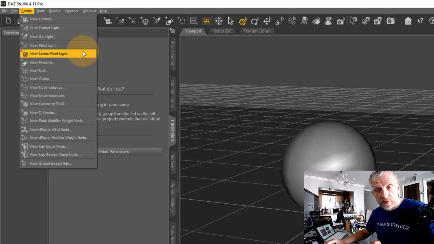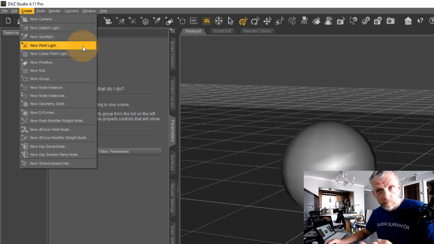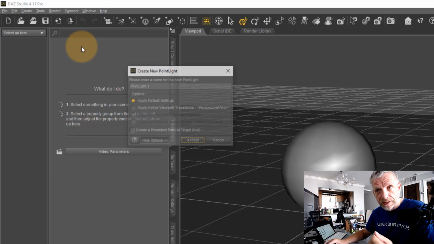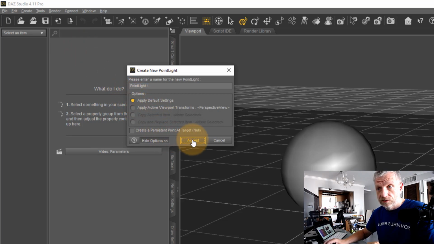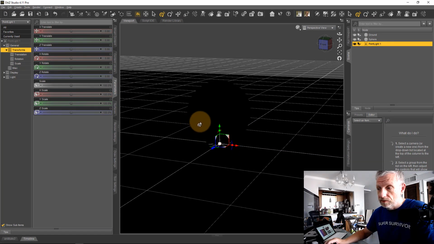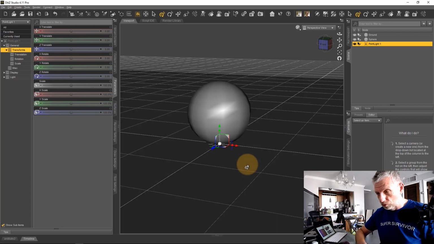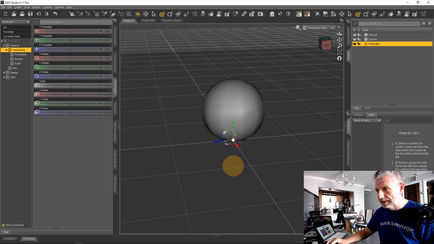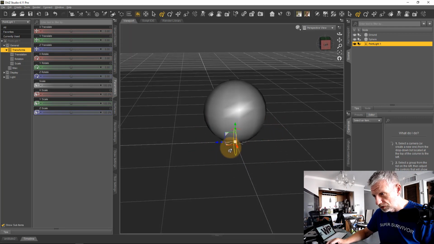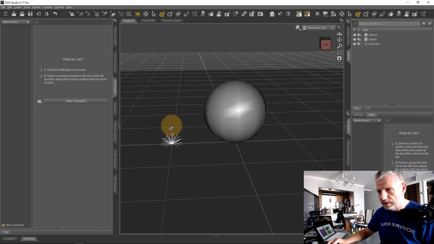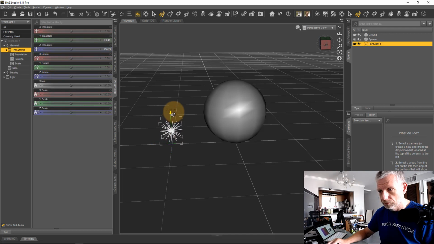The point light is the one that I'm going to start with. So I'm going to use the regular point light. As I said, it doesn't matter which one you select. I'm going to apply the default settings, and that'll create the point light in the middle of our scene. Now my preview lights have gone out. To bring that back, Control L will get me sorted, and that will let me now position my point light. It's now coming in at the same position as the sphere, so I'm just going to drag that out, perhaps to here, and drag that up a little bit as well. There we go.